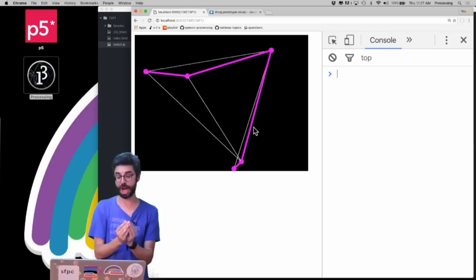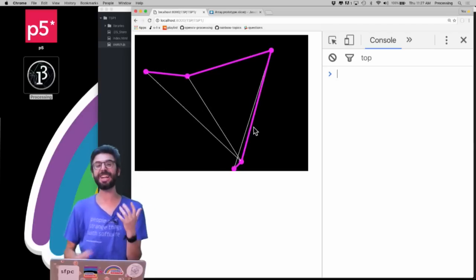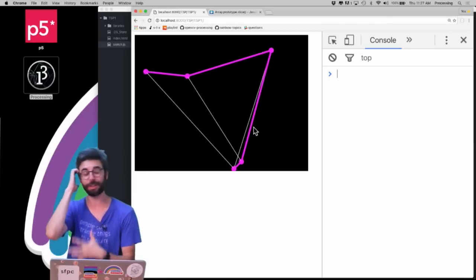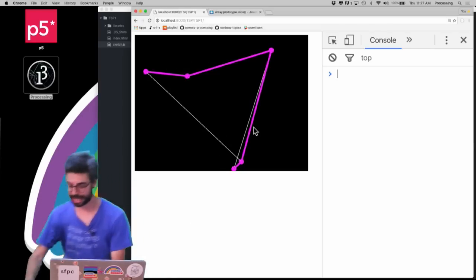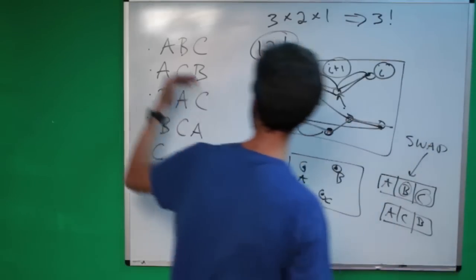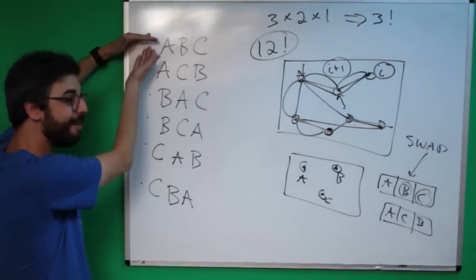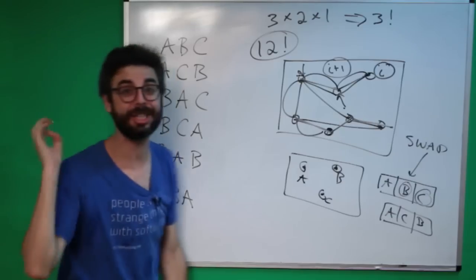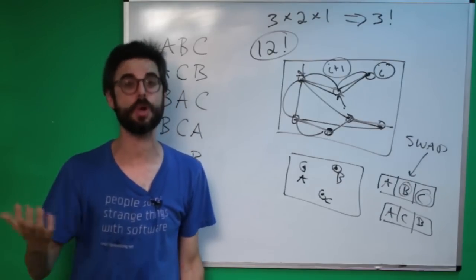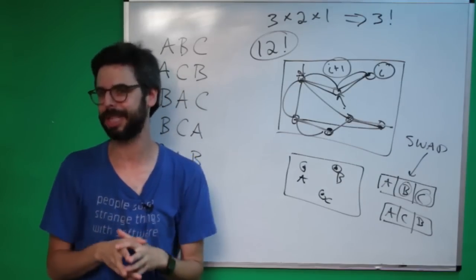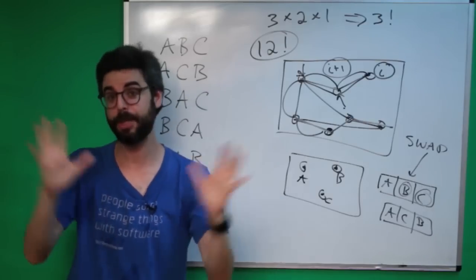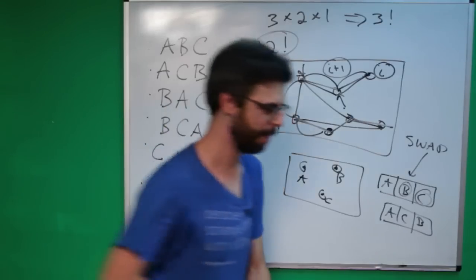In the next video, what I'm going to do is show you how to not just randomly swap points to try a bunch of different possibilities, but actually sort an array of numbers with every single possible permutation, so we can actually just try every single possibility in order, which I think has some interesting creative applications as well. So I'm going to do that in the next video.